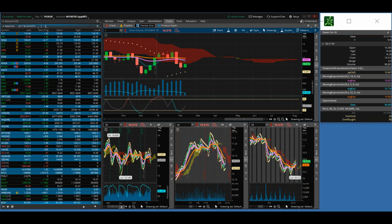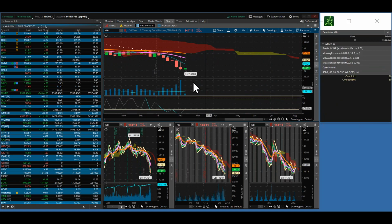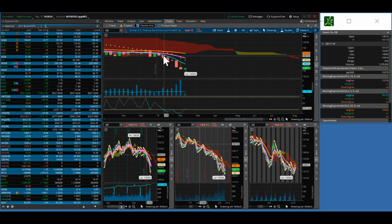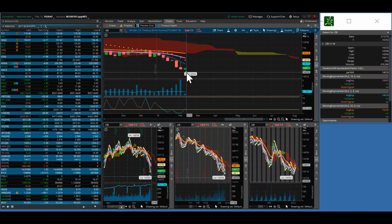All right, let's take a look and see what the bonds are doing. The bond gave up the ghost several weeks in a row. Last week was no different. And here we are now. We have a new low, 143.04. This one is in free fall status. It's still mad bearish. It's going to take a lot to turn the tide on this one. Yields will continue to be through the roof.